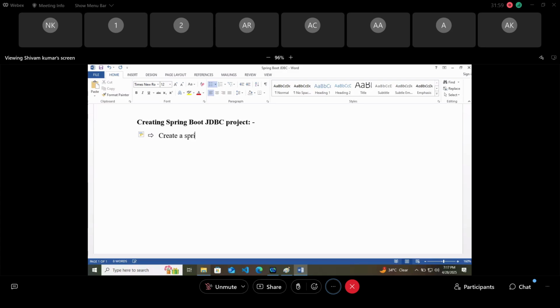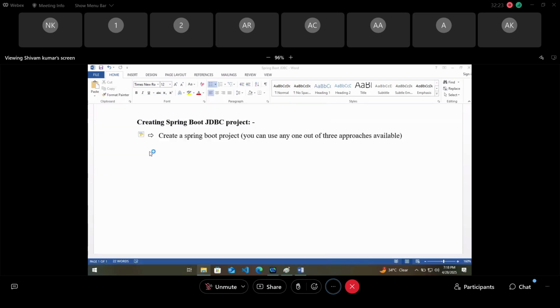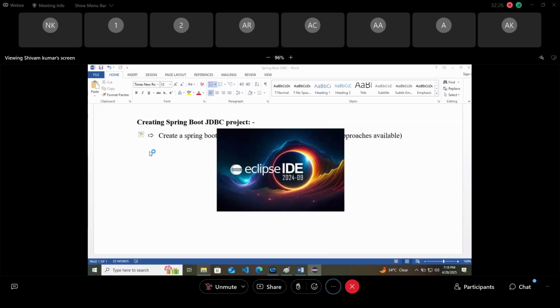You can use any one out of the three, that doesn't matter. So let's open Eclipse and I will use the plugin. Here nothing is new. We will do all the same things like we did in Spring JDBC.